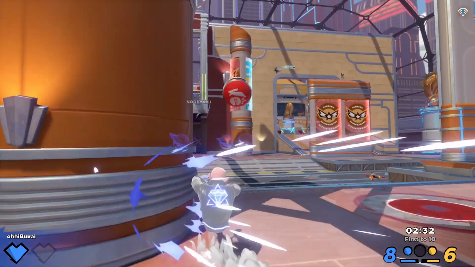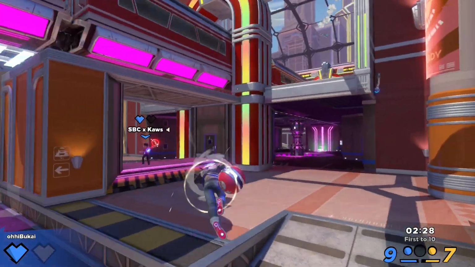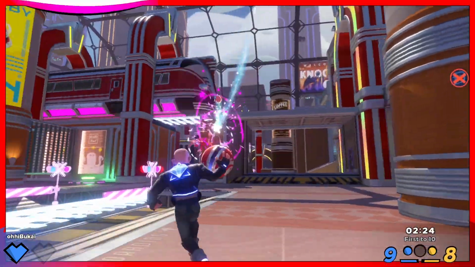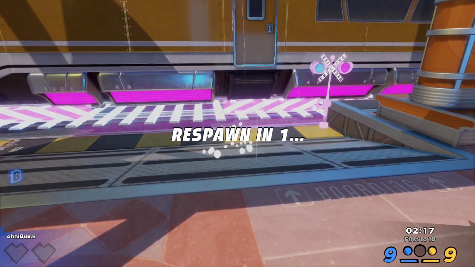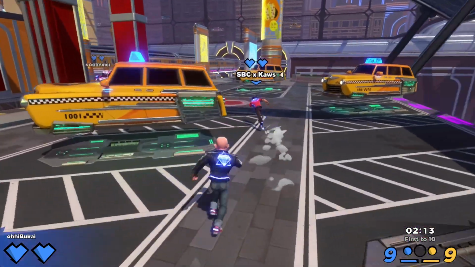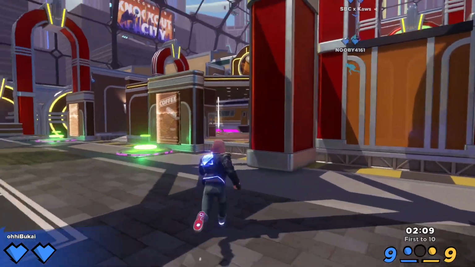Now, the game is 8-6. I'm falling behind my ally, and I notice out of the corner of my eye someone running up that way, but I noticed it late, and by the time I react, we're both dead, and it's 9-9. And now it's a very serious situation, considering it's a do-or-die moment. This is round 3 and 9-9, so we're going to see what happens.